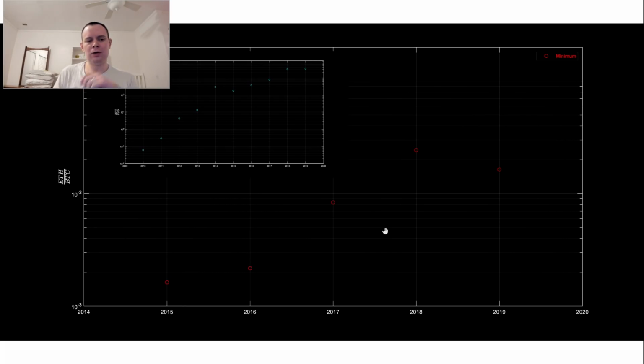And I put out a poll on Twitter recently where I said, what do people think is going to be the Ethereum Bitcoin ratio at the peak of the next bull run? And one of the options was greater than 0.15. And someone commented that he was an Ethereum bull, but even he thought that was just too far out there.